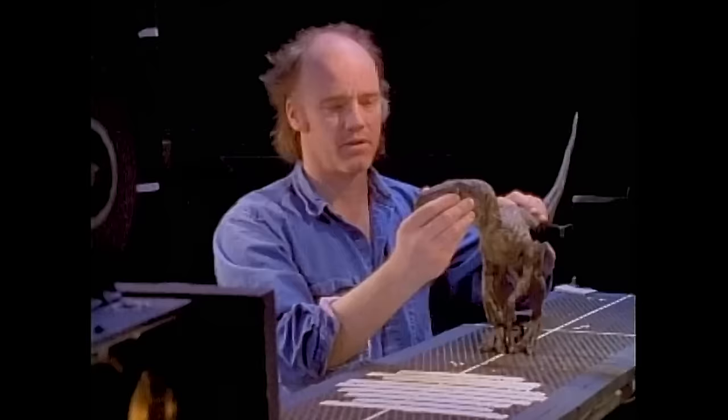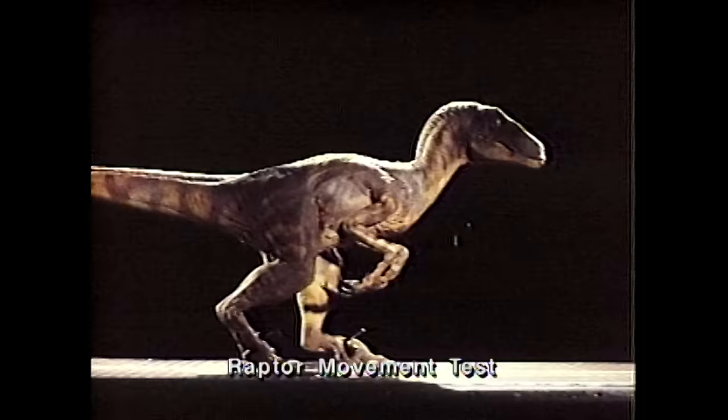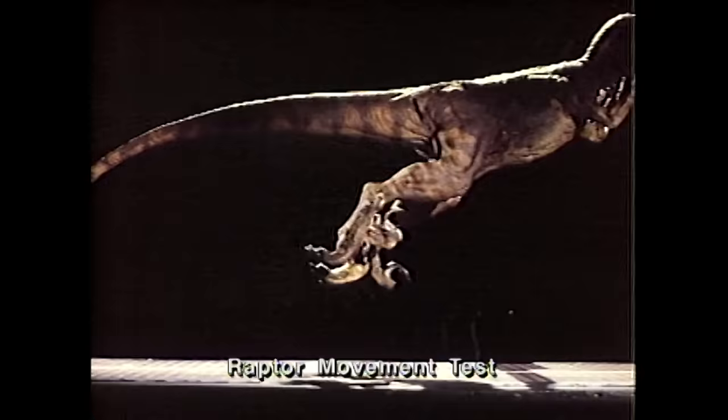And Phil did a whole bunch of wonderful blur motions on a T-Rex running, on a raptor running. I come home with my kids and look at this stuff over and over again. And my kids bought it. They said, "Wow, Dad, a real dinosaur." But I still saw the jerk. The movement was very accurate and very rhythmical, but there was still something a bit go-motion-y about it.